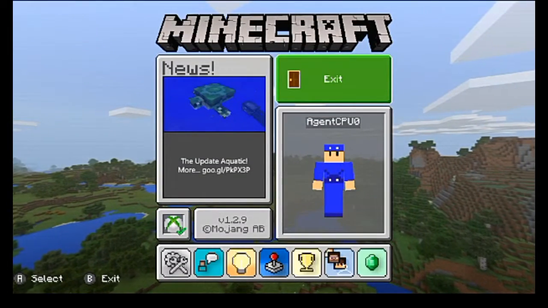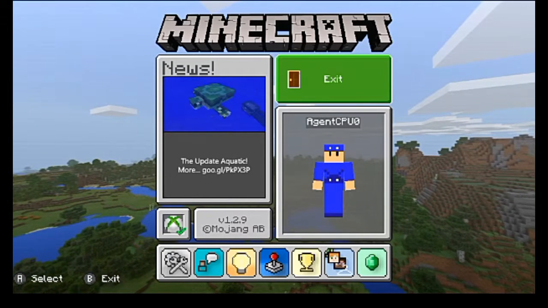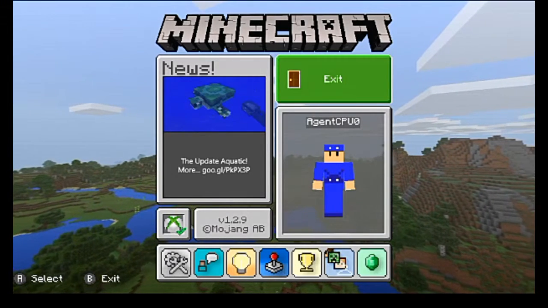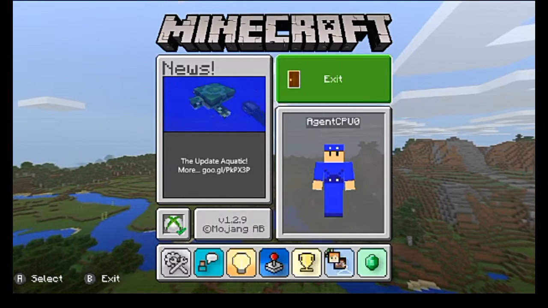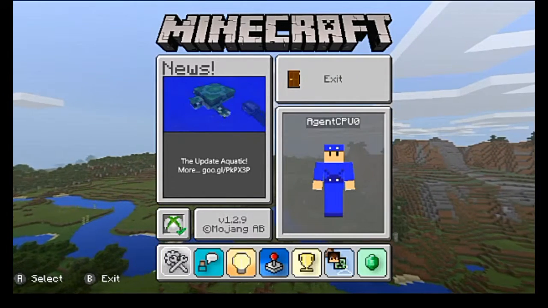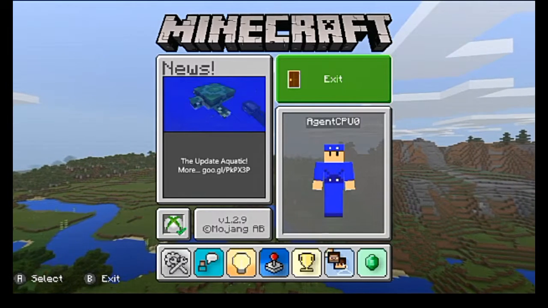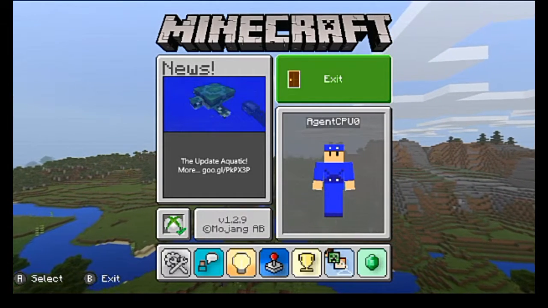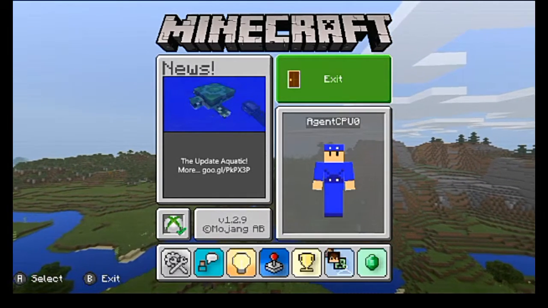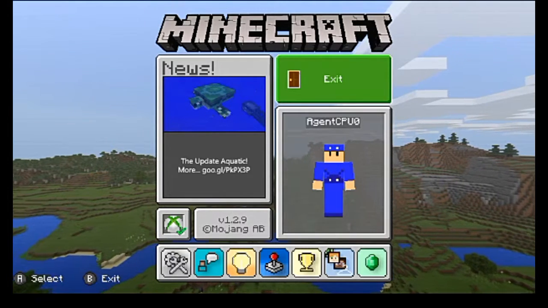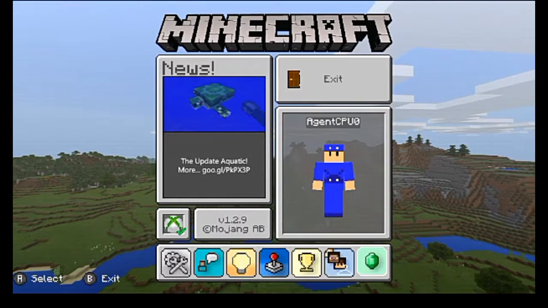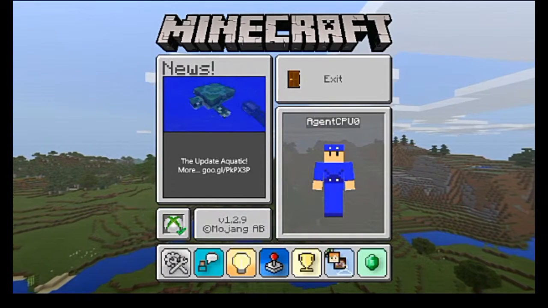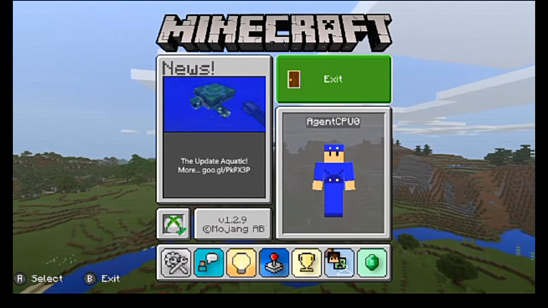Okay, so I'm back, and I don't see any changes so far, but I am in fact online at this point. I can't seem to highlight anything other than the exit button up at the top. I almost said down at the top. That doesn't make any sense. But if I were to tap on this, yeah, that's not doing anything. If I tap on this, that's still not doing anything.